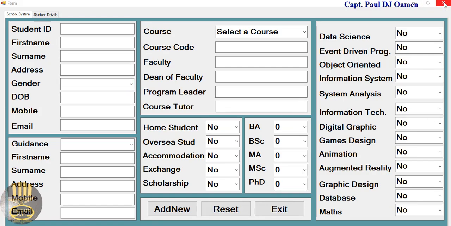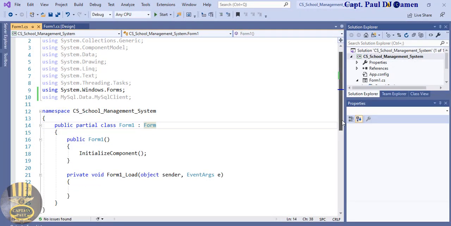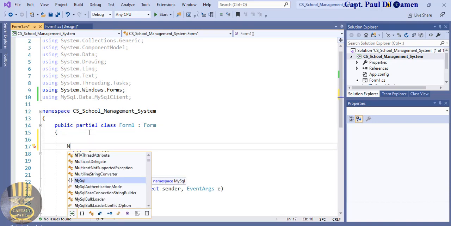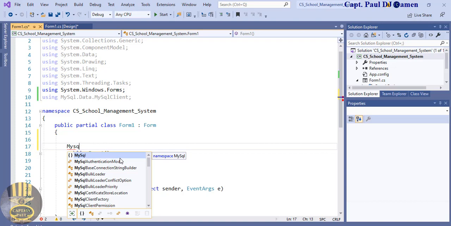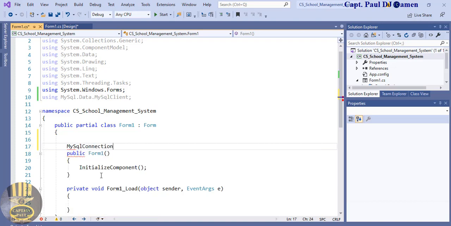So I'm going to exit out, and right in here, the first thing I want to do now is, let's start work with the data connection. So right here, let's just come right down here, press enter. So I'm going to say MySQL connection. So SQL connection. There we go. That's it right there.